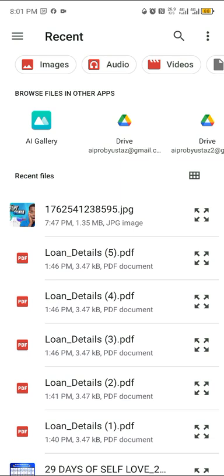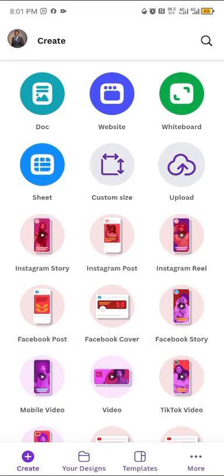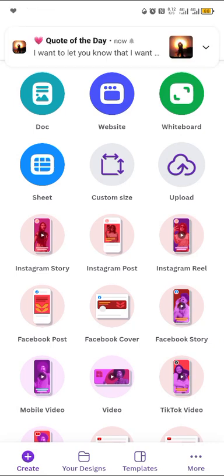Very simple. Or maybe you are a beginner in design, so you cannot just be designing without seeing a sample of what you want to design. You can use this upload button, upload a sample of the design, keep it at the side, and start designing what you want while looking at it.